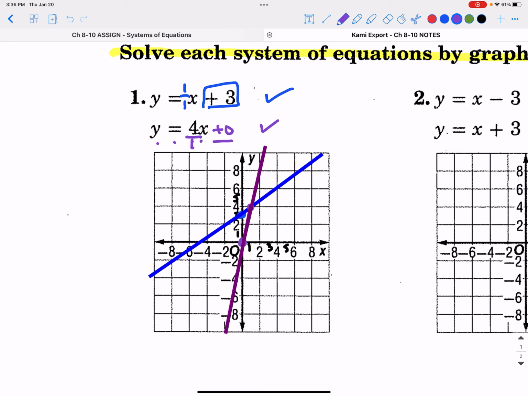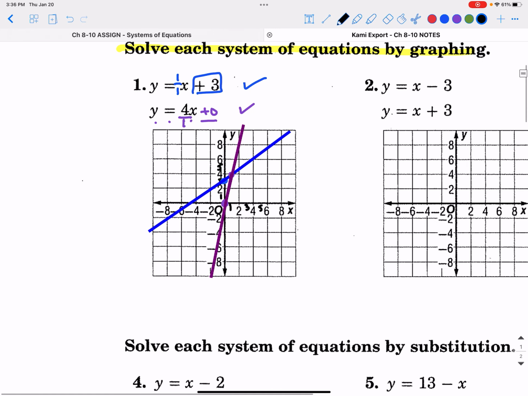But that is not the answer, right? The answer, or the solution, is the point written as a coordinate, with an x and a y, of where they cross. Well, here's where they cross, and that is the point. Look straight up from the x. It's right above the 1 on the x-axis and over to the 4. So your actual answer here that you would circle is the point (1, 4), okay?